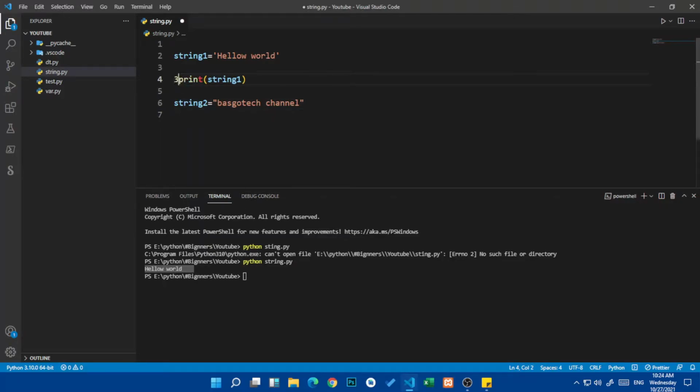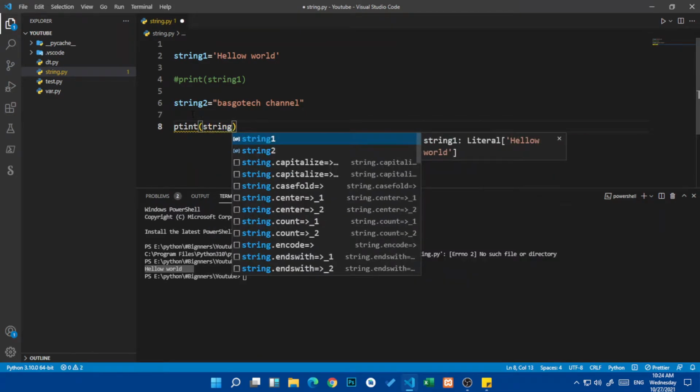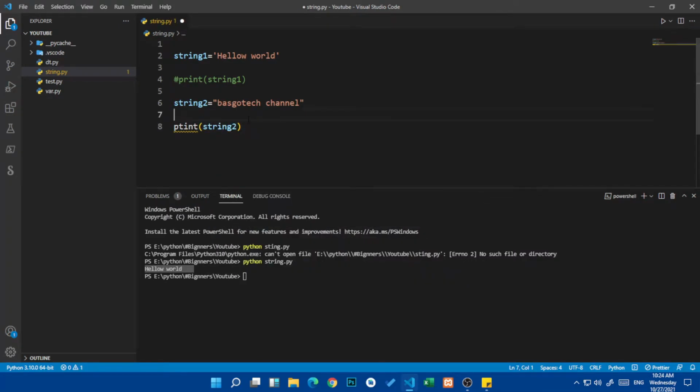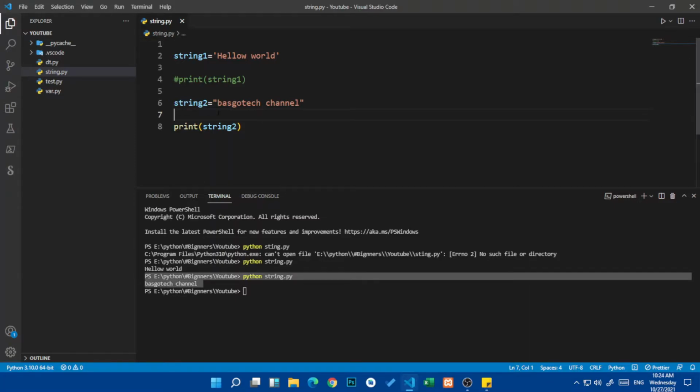Let's comment out this thing. Print string2. Okay, let's save and run this code. Bascotic channel, this is a double quote string.